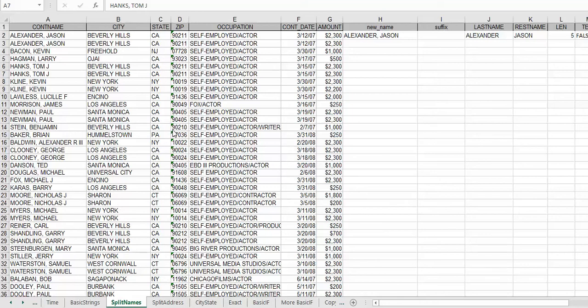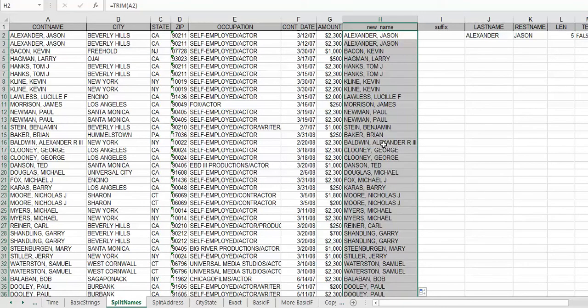This requires knowing string functions, including one called len, which calculates the length of a string, and then an if statement. So if you haven't learned how to use if statements yet, you might want to do that first. What we're going to do first is one of the really important things: our data needs to be clean and free of leading and trailing spaces. So the first thing we're going to do is create a new column where we just transfer the original name into a new column but trim all the leading and trailing spaces. So now we have Alexander Jason. It looks exactly the same.